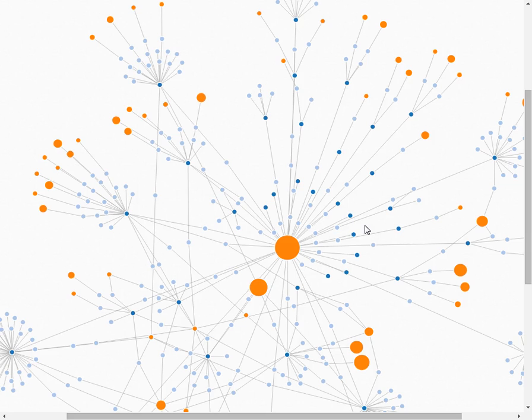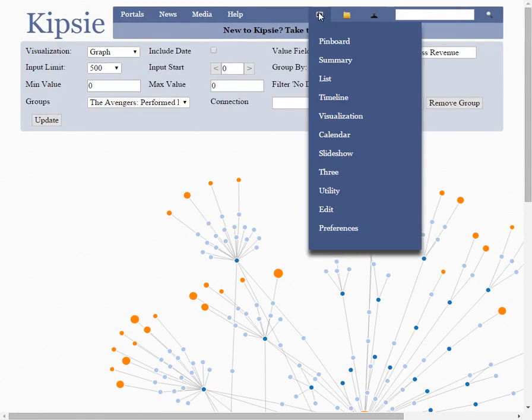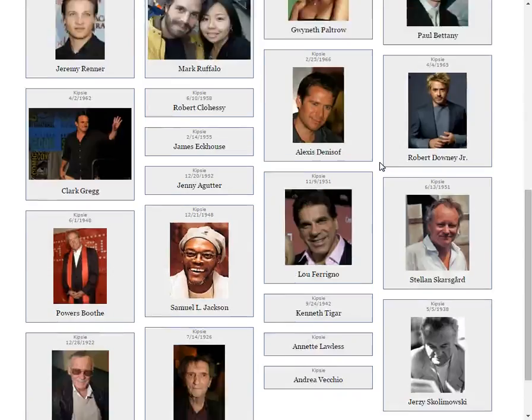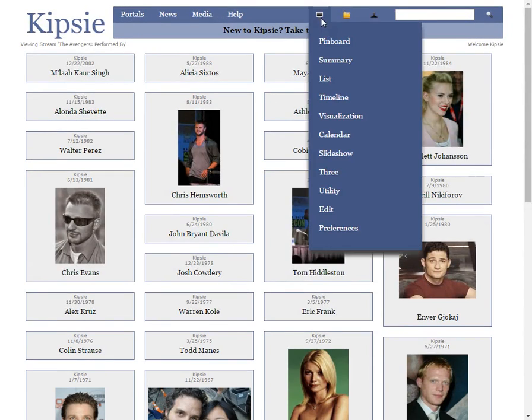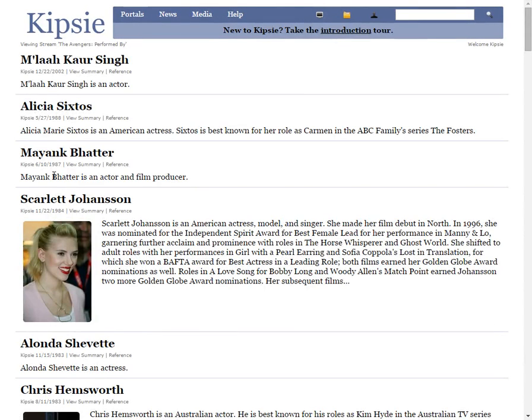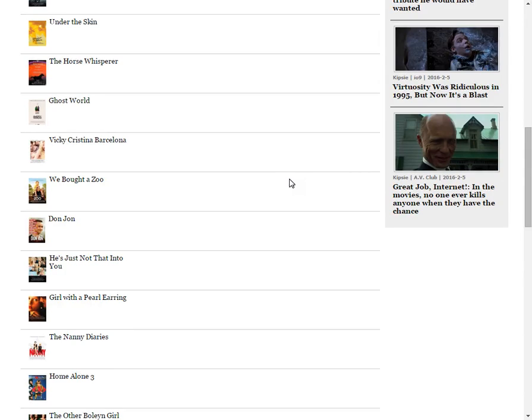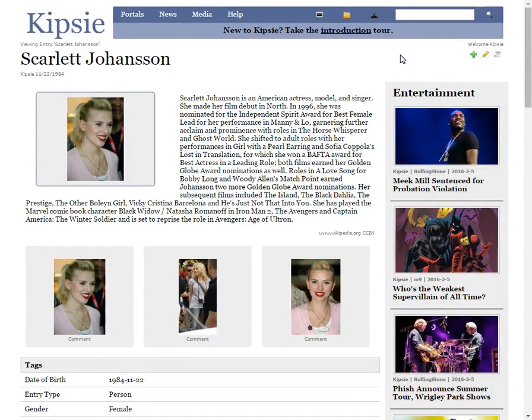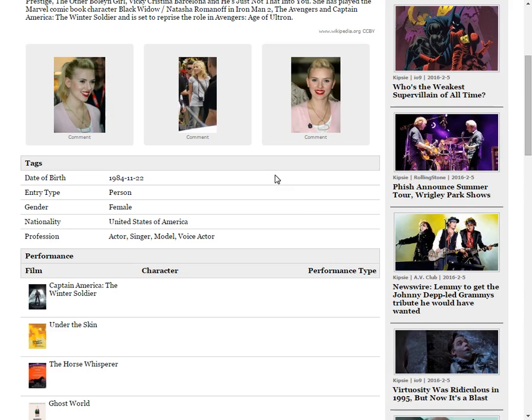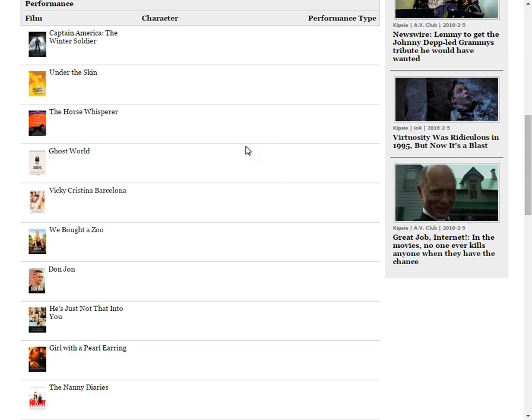The whole concept of Kipsie is that this can be any information you desire. This display doesn't need to be useful for the information that you put in. You can just go back to the pinboard display and see everything as simply as you would in any other website. You can browse it. Hopefully it has interesting information that's simple to navigate. And it works, this account, the Kipsie account, works similar to a wiki in that anybody can come in and provide information. So this can grow with the community.